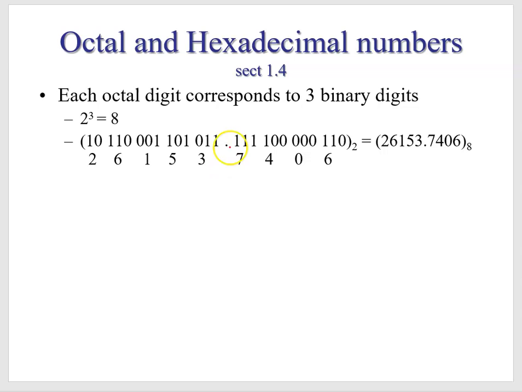So we have to recognize where the decimal point is, and take 3 to the right of the decimal point, and 3 to the left of the decimal point. When we go off in each direction, we have to start from next to the decimal point. So really what we need here is a 0, so we can represent all 3 octal digits.